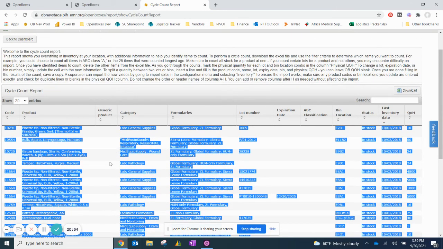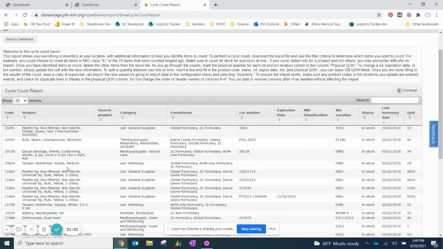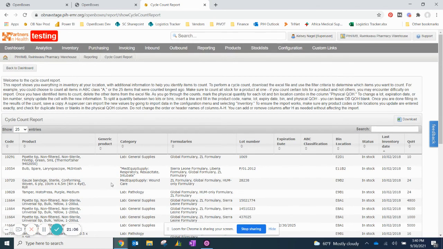So this is essentially functioning in the same way as the detailed inventory report, but it just gives you a little more information to help you decide, if you're doing a cycle counting process, what's going to be next on your cycle counting list. It also matches exactly the inventory import, which we will go over in another video. But you can, from this page, essentially, once you've done your cycle count, re-import your inventory corrections as well.